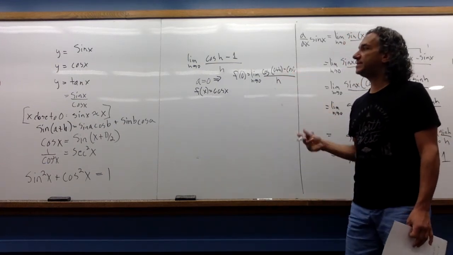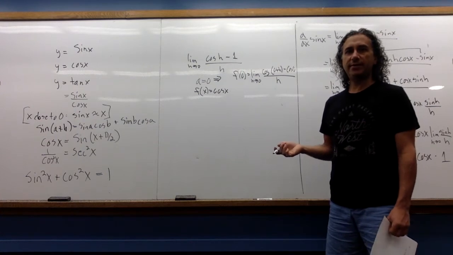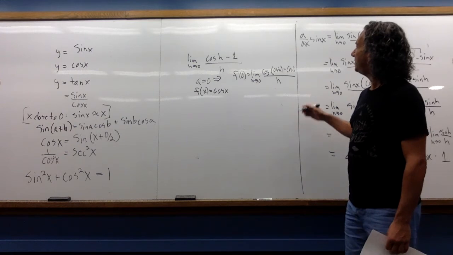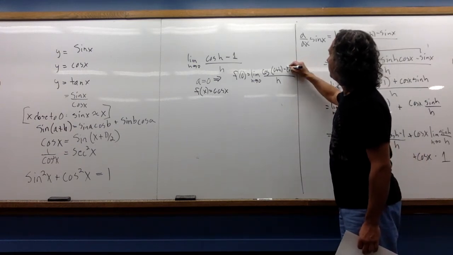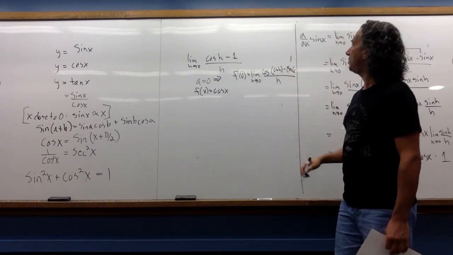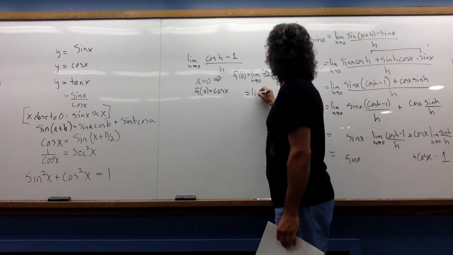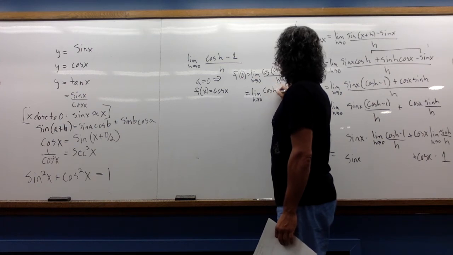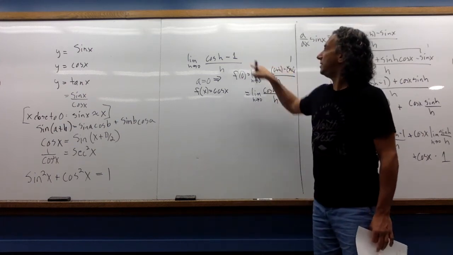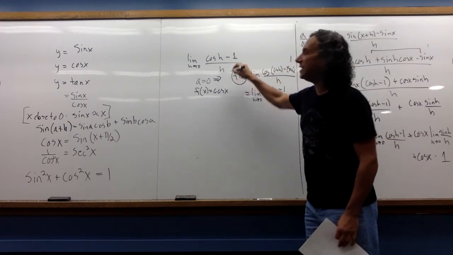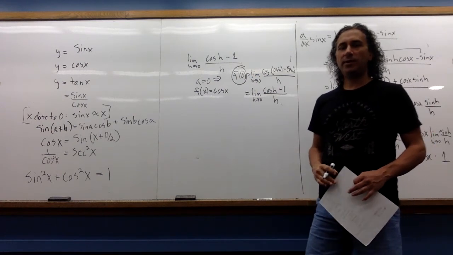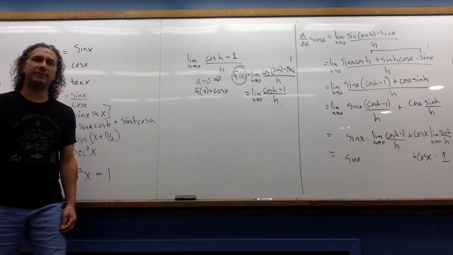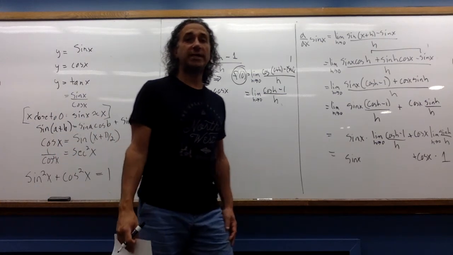But cosine of 0, if you look at that graph, which I just got rid of, cosine of 0 is just 1. Cosine of 0 plus h is cosine of h. So this is the same thing as cosine of h minus 1 over h. So this expression is f prime of 0. Well, you might say to yourself, I'm not going to be able to compute that because I don't know the derivative of cosine of x. You're right, you don't know the derivative of cosine of x.